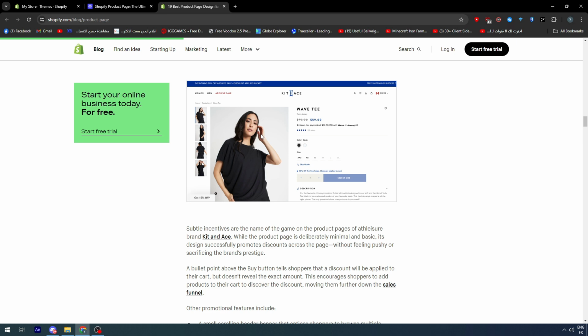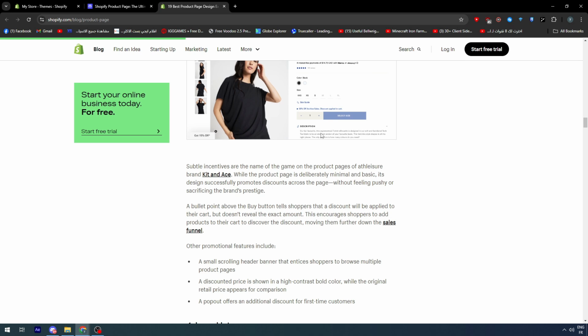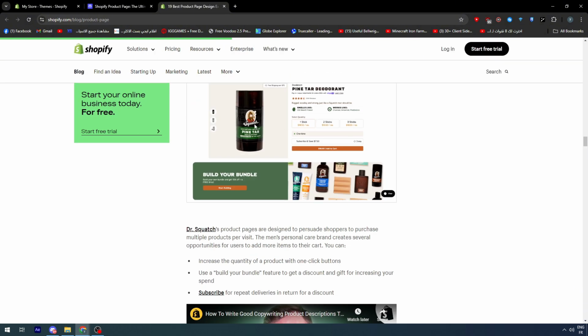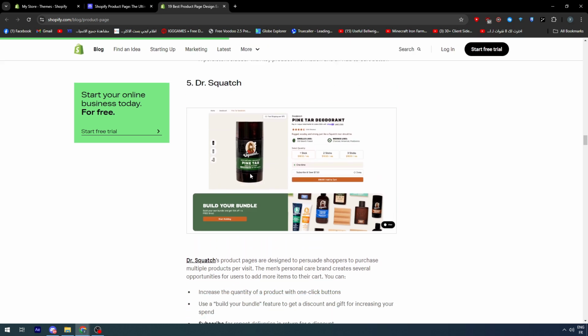This is a decent example because this is what we are currently used to. So this is a very normalized product page. It's pretty clean. It has the images, it has the variants, it has the pricing here, description, and the buy button, and also the quantity counter. We have here also a couple more product pages like this one. This one is good. It has bright colors, and dark colors. It has everything in it that matches the product colors. So this is very good as well.